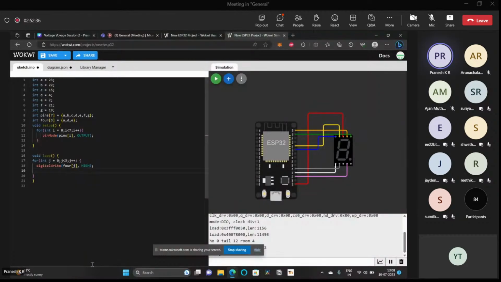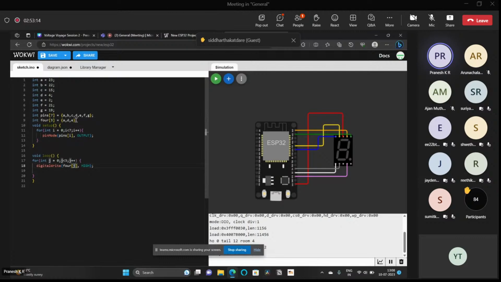Okay, what does this 4 of j do? I'll say what this 4 is first. This 4 is just an array that has three elements in it: a, d, and e. A, d, and e correspond to the a segment, d segment, and e segment. And after this, 4 of j: if I put 4 of 1 or 4 of 2, that is the second element or the third element, because the counting starts from 0.